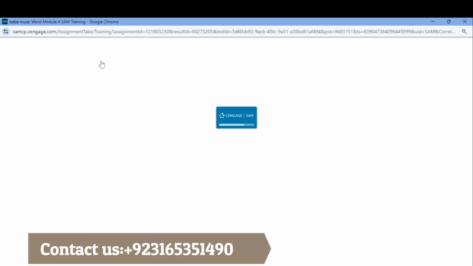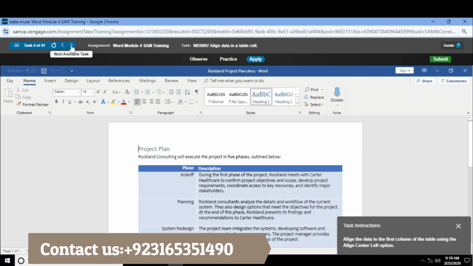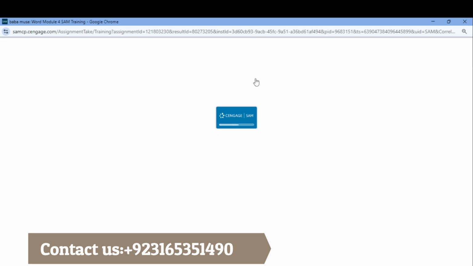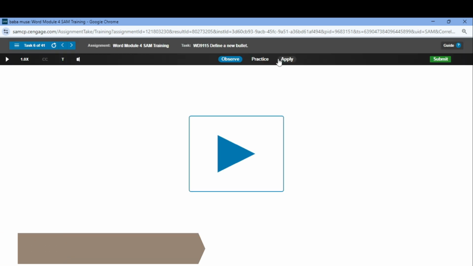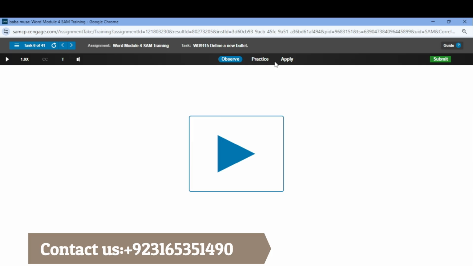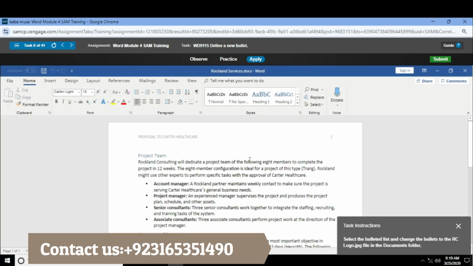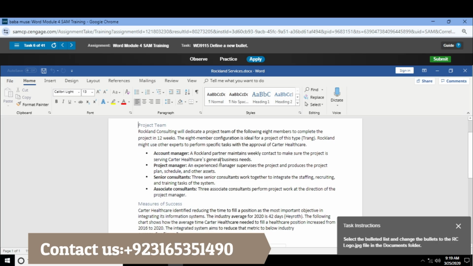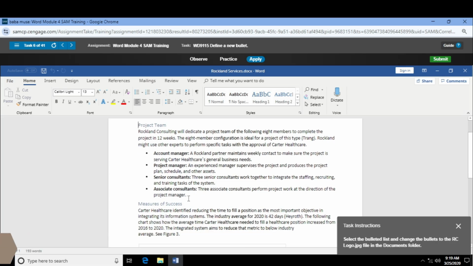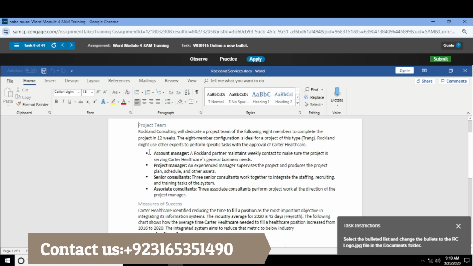So move on next. In this step it says select the bulleted list and change the bullets to the RC logo file in the document.